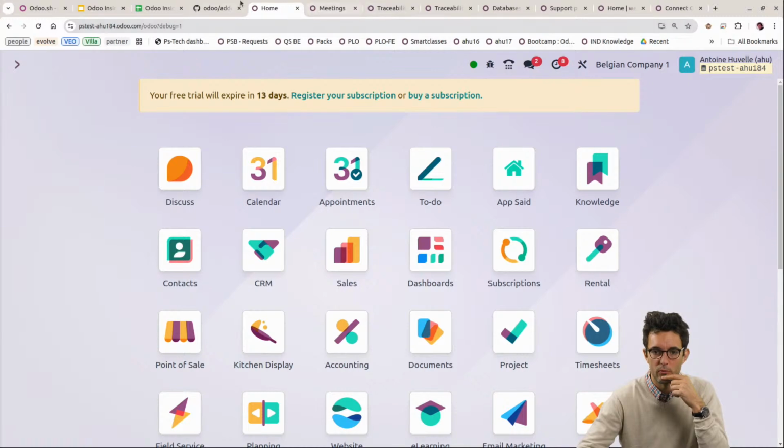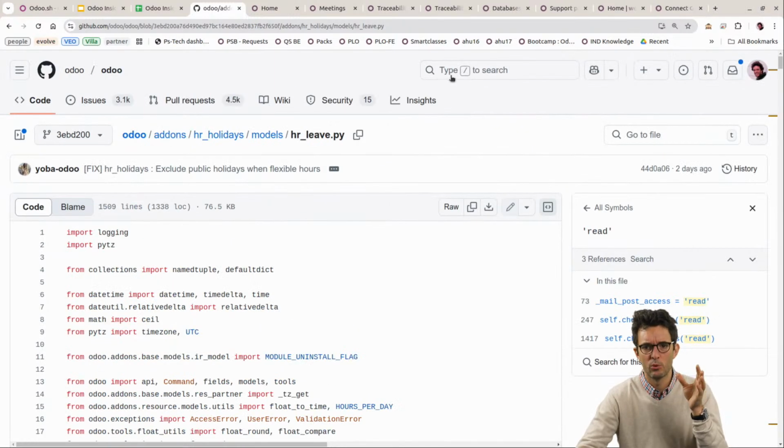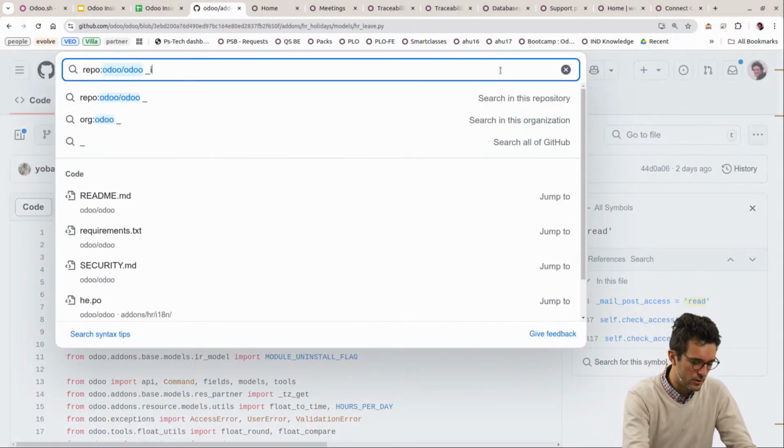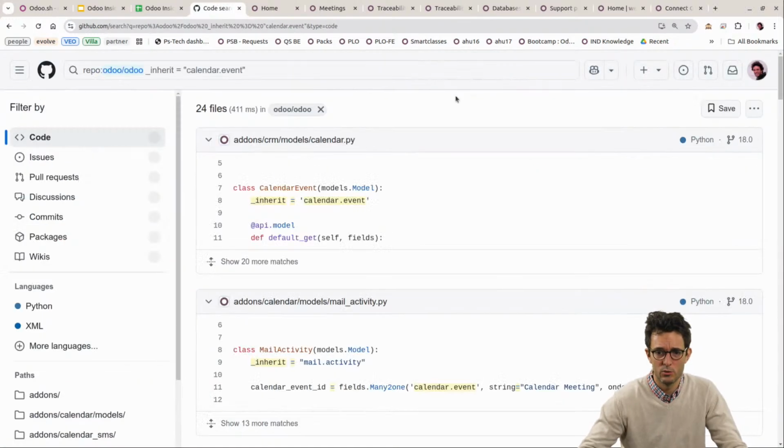I don't know if we have a lot of things that inherit the calendar event. That's a search that we can make, I think, just to see if Odoo already prepares the case for calendar event. I thought that calendar event would be the object that we could use as an inheriting base, but I'm not even sure it should be the one.